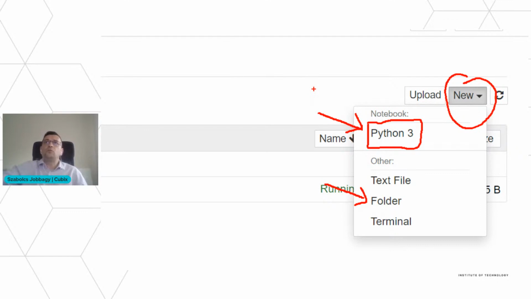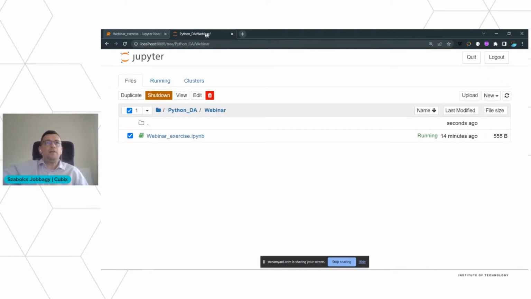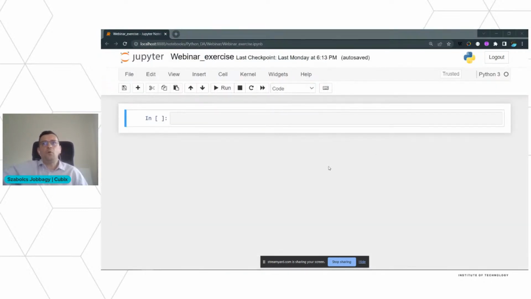There is a question: what is the better tool to use, Jupyter or Spyder for ML? I don't use Spyder, I only use Jupyter, so I cannot give you a good answer, because I don't know Spyder. I know only Jupyter. So if you open the Jupyter Notebook and you open a file, you will see cells here.